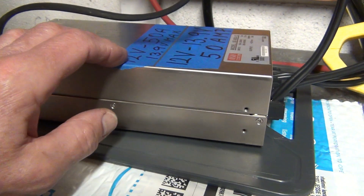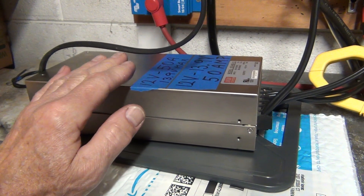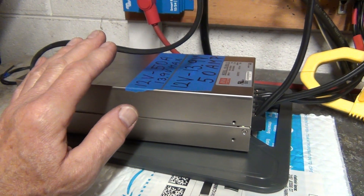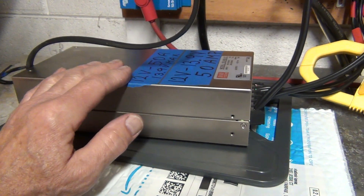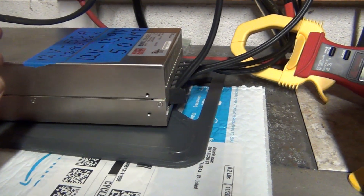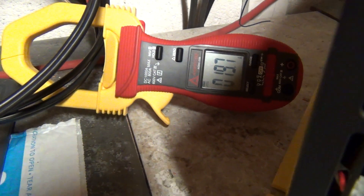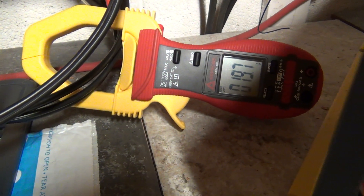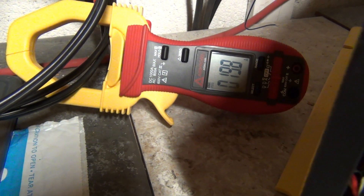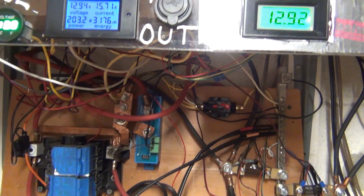The way this works: let's say the voltage will go down gradually from the solar system, and when it gets close to 13 volts it will start charging slowly. It will start from 0.5, 1 amp, 2 amp, 5 amps, and the more energy you use or the lower the voltage on the battery bank, the more it will charge. I can show you right now if I turn on a big appliance that will suck energy out of it.